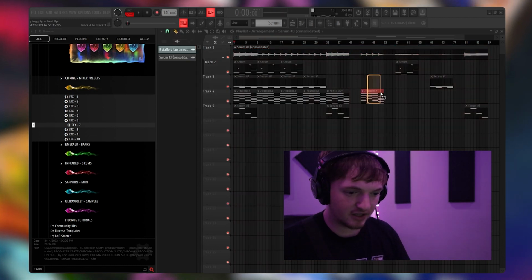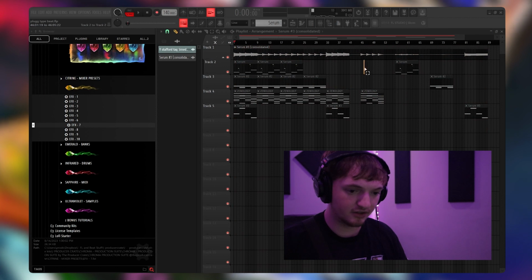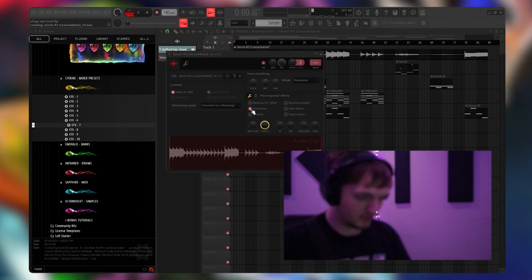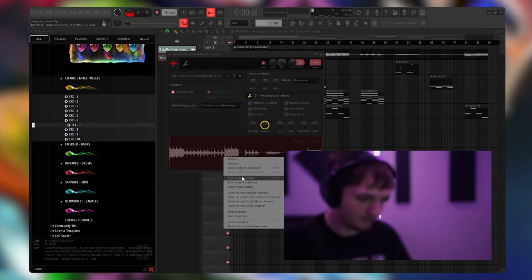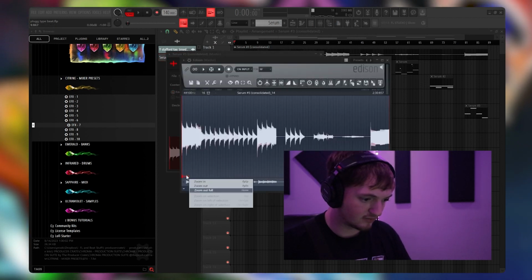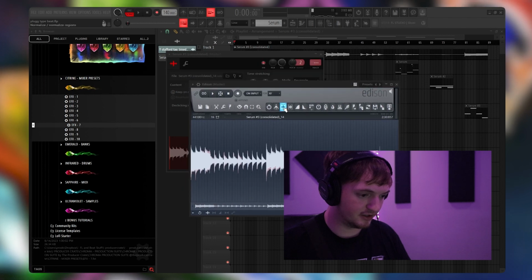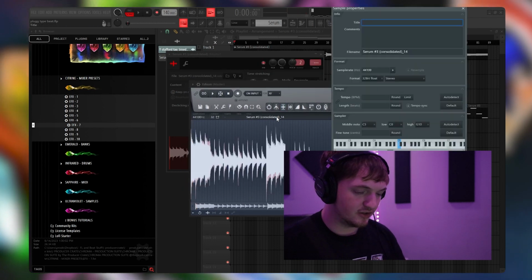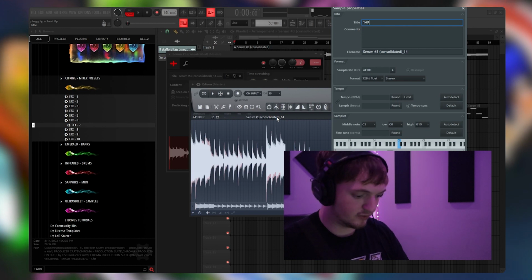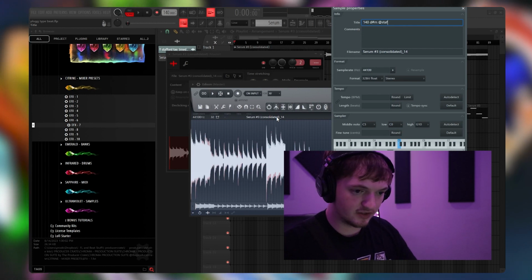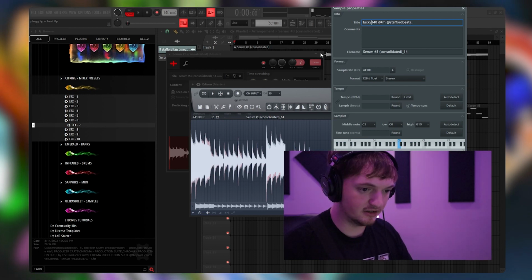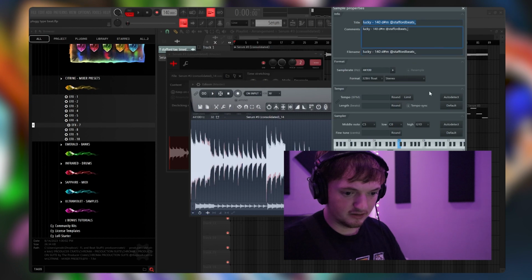So what I did here is I consolidated the whole thing and I took each one of the stems and I made its own section so people can separate it. I'm just going to double click, head to audio editor, and this is where I'm gonna export my melody. I always like to normalize it so all my loops are the same volume. I'm gonna go 140, D sharp minor, at Stafford Beats, and we're gonna call this one Lucky. And then I'm just gonna go ahead and save that real quick.